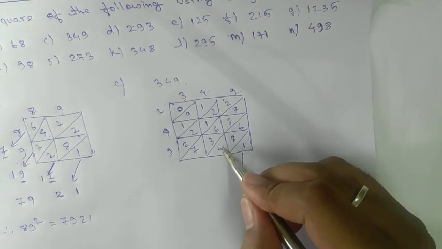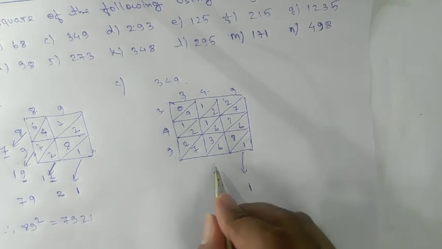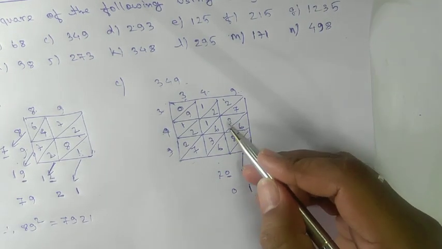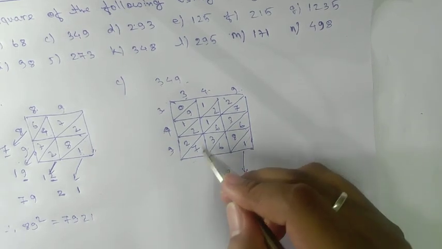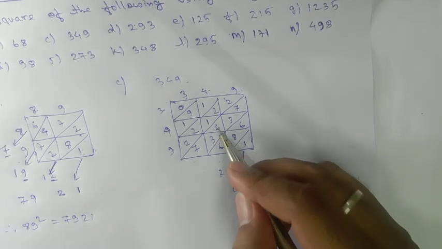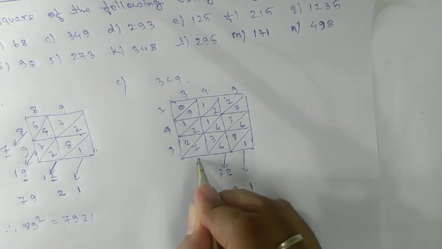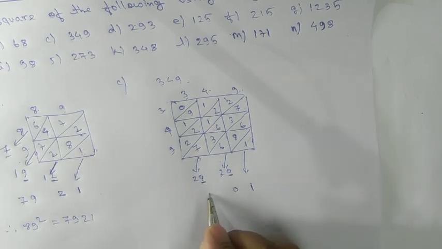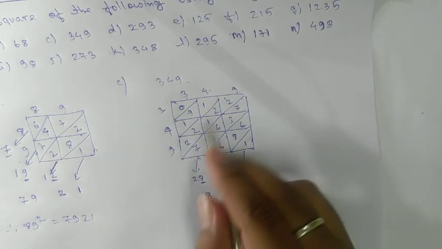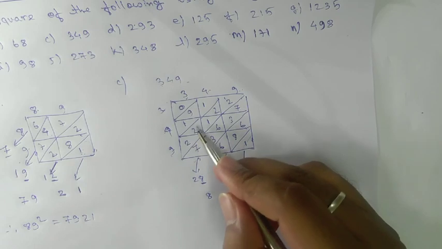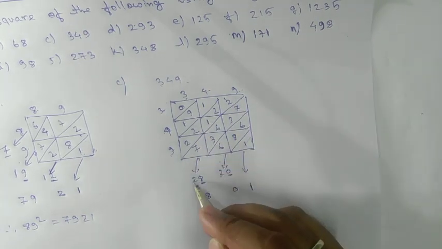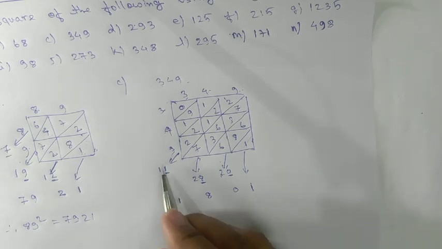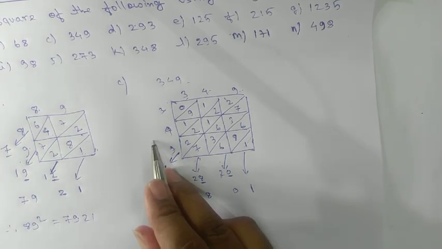This one: 6 6 is 12 plus 8 is 20. Take this 0, carry 2 here. Now add it here. 7 3 is 10, 10, 20 plus 6 is 26 plus 2 gives 28. Take this 8 here, and this 2 will be carried for the next addition. 2 2 2 2, that means 8 plus 1 is 9 plus 2 gives you 11. Take this unit digit 1, the rest will be shifted here for addition.